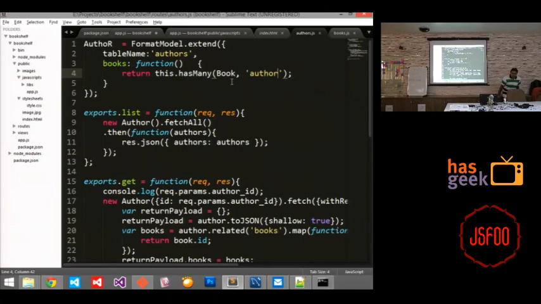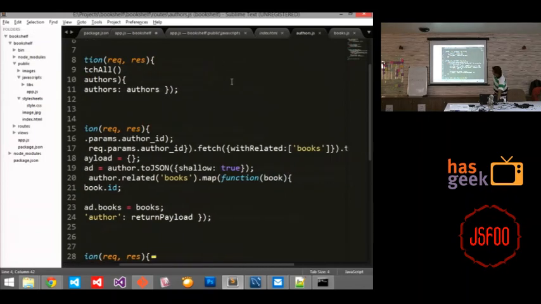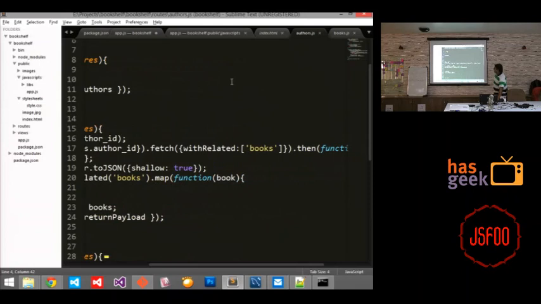So in that case, one thing is that you can use a belongs to many instead of doing a has many. The second alternative is, since it's a very specific case, with related can actually take a query. So this with related is also something which will work with Knex. You can put up a function here which can say, okay, this is my query and I want you to query where author one is this or this or this. So you can specify the kind of constraint you want to apply to the foreign key.